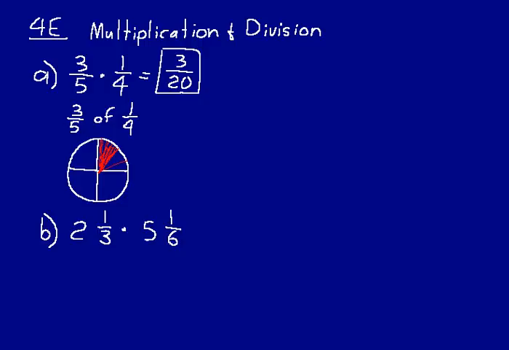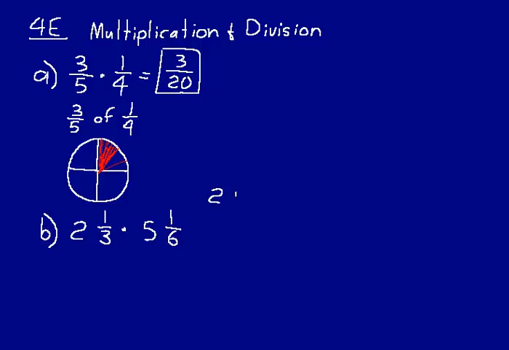Now, in addition, we could add the whole number parts and the fraction parts and then combine those together later. You can't do that with multiplication of fractions. You have to convert both mixed numbers into improper fractions first. Let's just review that real quick. I'll do it the long way, and then I'll show you the shortcut on changing a mixed number into an improper fraction. The long way is to just look at 2 1/3. We'll do that one right now.